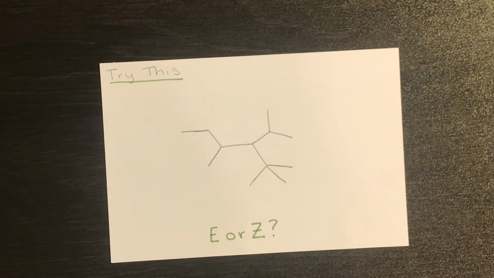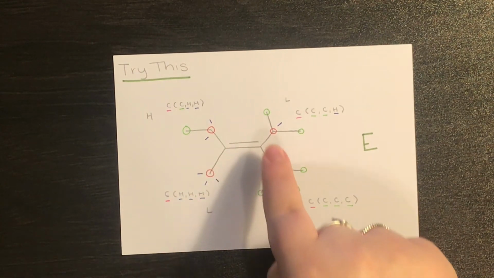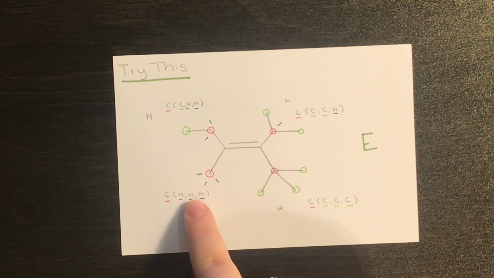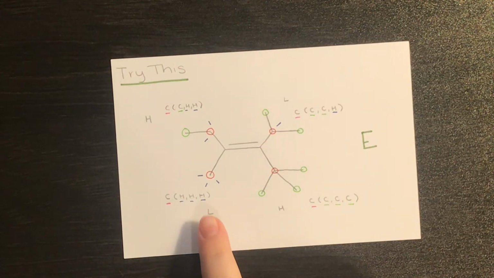Go ahead and try this next example for yourself. Pause the video now. Hopefully you are able to determine that this alkene has an E assignment. I have color-coded the 4 identical carbon connections in red here, which means we had to look at the next atom over in these carbons. These next carbons are color-coded in green. This group does not have another carbon connection. It has 3 implied hydrogens, which are color-coded in blue because carbon makes 4 connections.